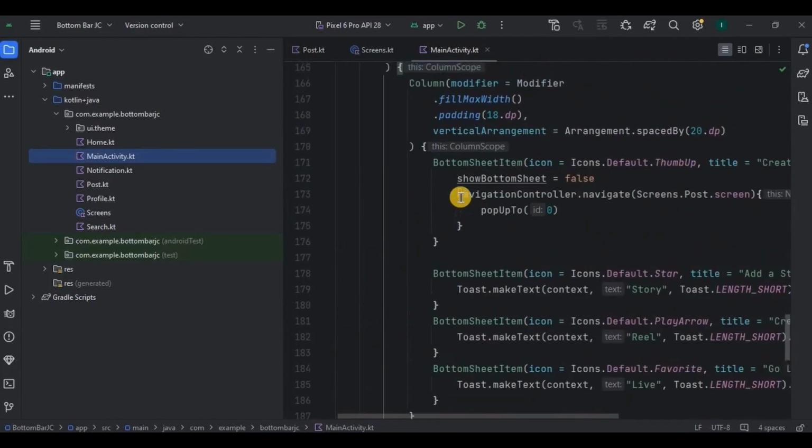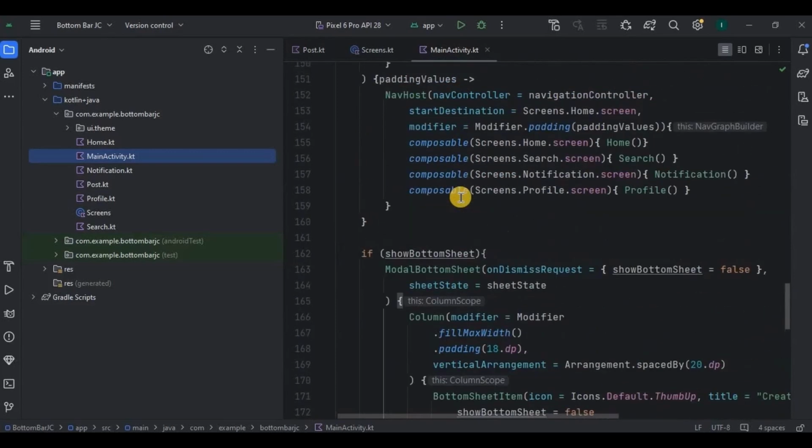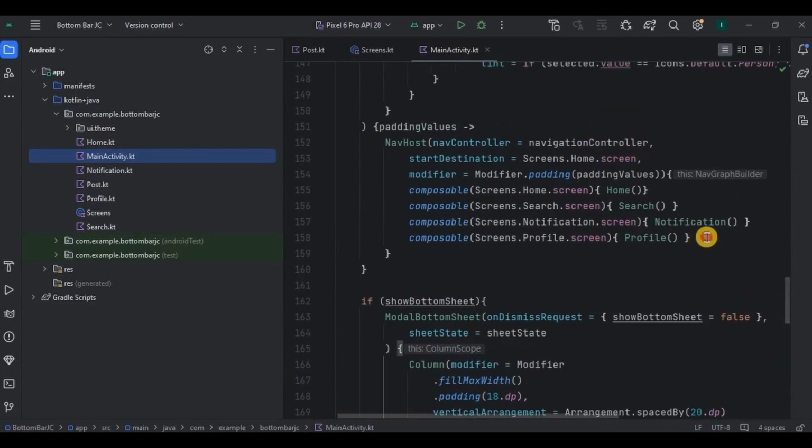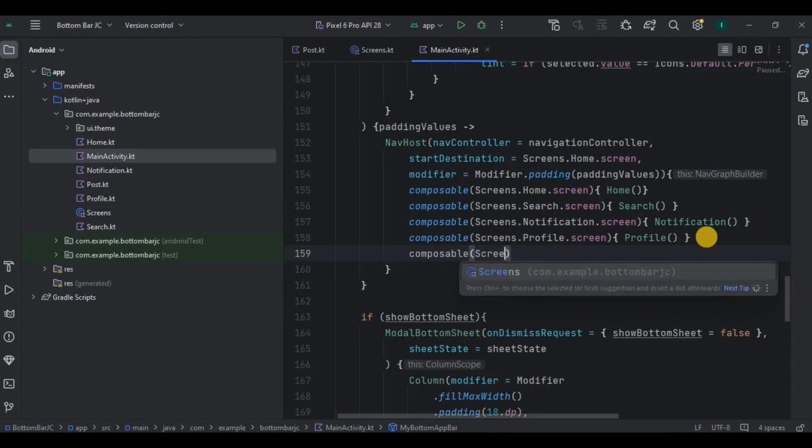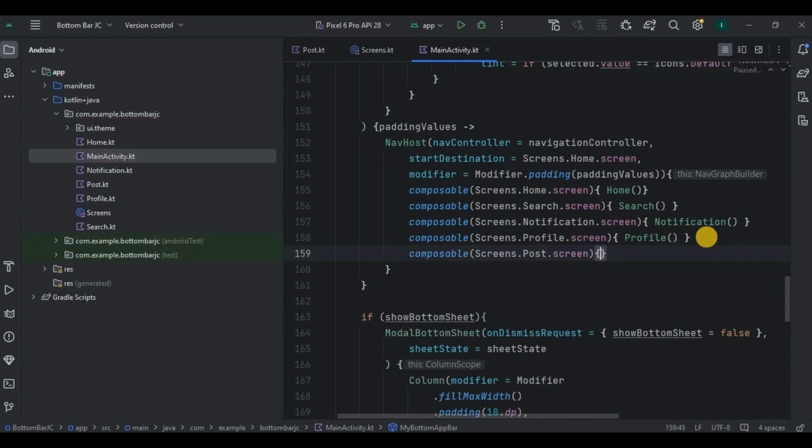Last thing that we need to do is add the post screen in the composable nav graph here. And done.